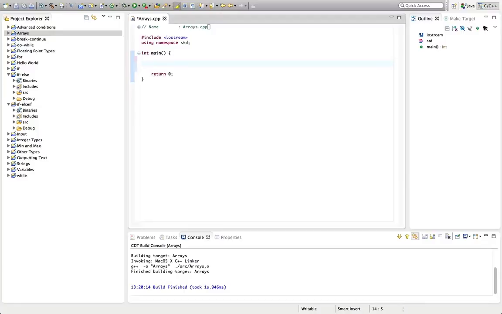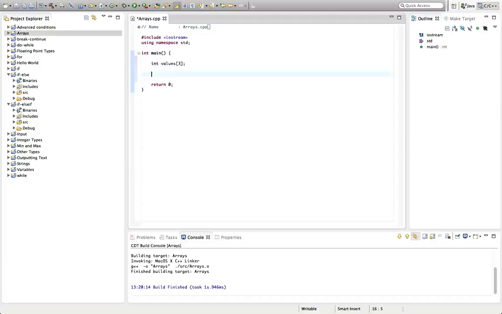So let's say we want an array of ints, that means a list of int variables. We type int and then the name, let's say values here, and square brackets after that. And in the square brackets we put the number of items that we want in the array. So let's have an array, a list of 3 ints here. So here we've created an array of 3 items, and each item in that list, we call them elements. So each element in that list behaves exactly like a normal variable.